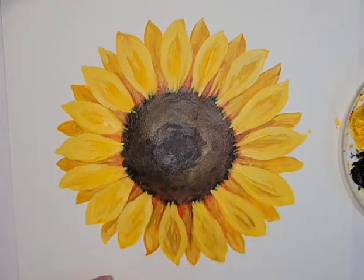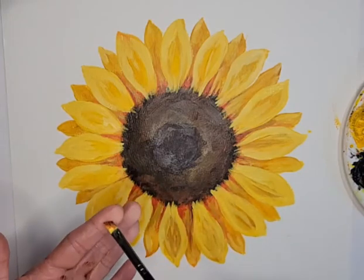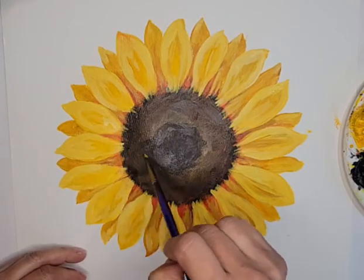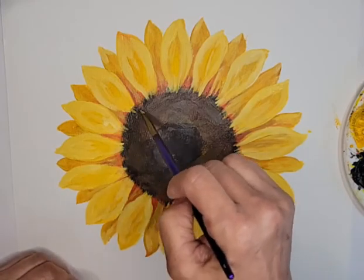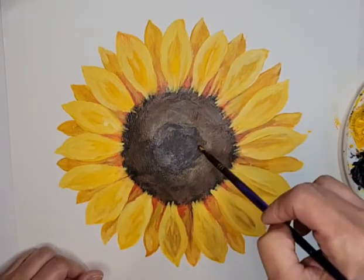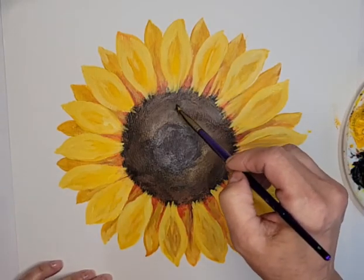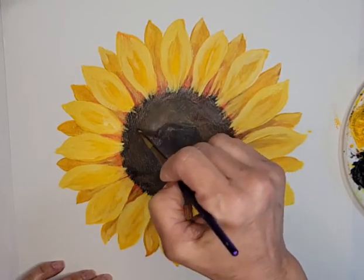So what I'm doing now is called dry brushing. So there's just a little tiny bit of paint on there. You can see it's barely coming off on my finger. And just sort of using a side to side motion, up and down, and dry brushing that middle and around the edge. And I'm going to go into the green. A little bit more green needs to be in there, I do believe. And I'm going to do the same thing with the green.